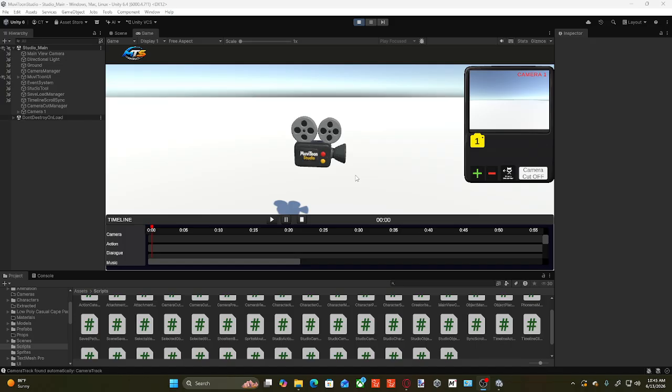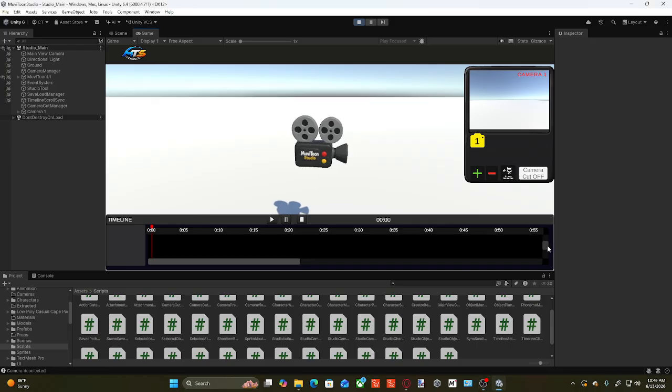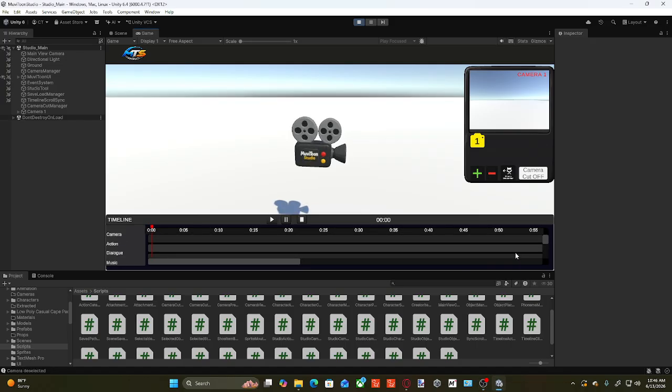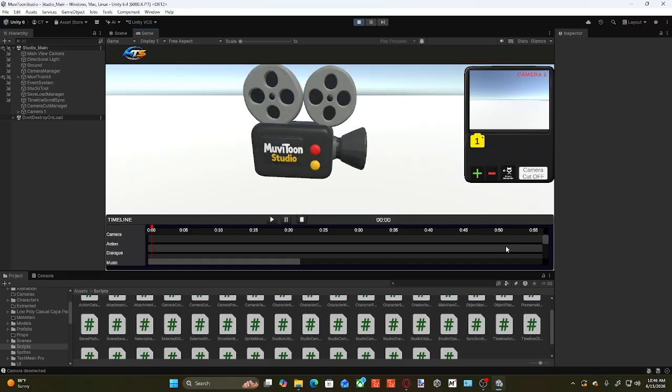But this timeline works pretty good. I like it. Right now, if I scroll on it, other things in the view may move around along with it. That's because I haven't coded the timeline to respond only to clicks and movement on it, nothing else. I'll get to that soon. I just added this timeline, and I got everything working.